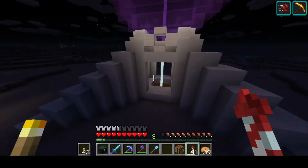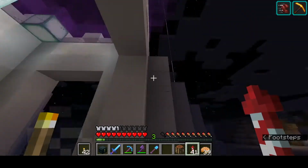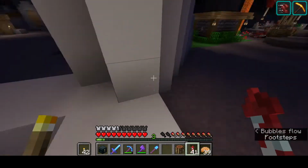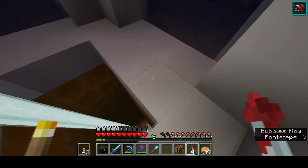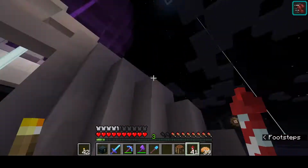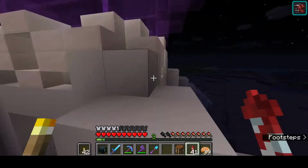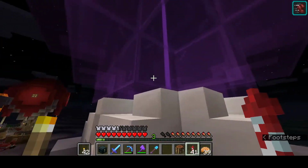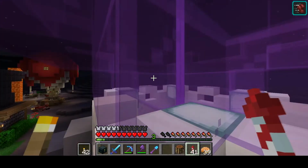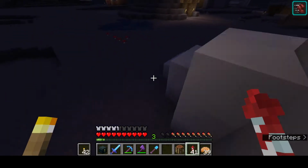I wanted to show you this, really. This was the main bit I wanted to show you. I used white concrete and built this pedestal out of it to cover over the top of the porch to make it look a bit nicer. Then I've got this globe on top, which has the portal beam going through it. So this nice purple block portal globe sits on top, a little bit like the balloon. But yeah, I think it looks pretty cool. It's got a nice little effect.